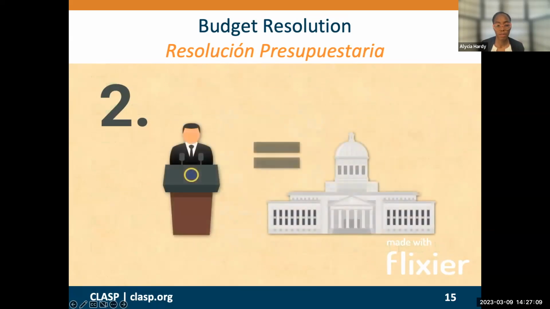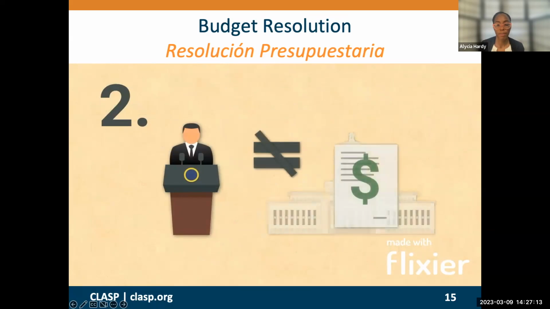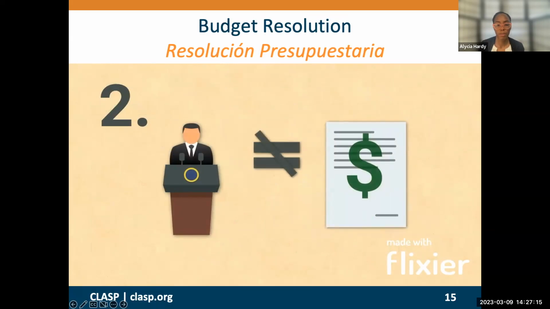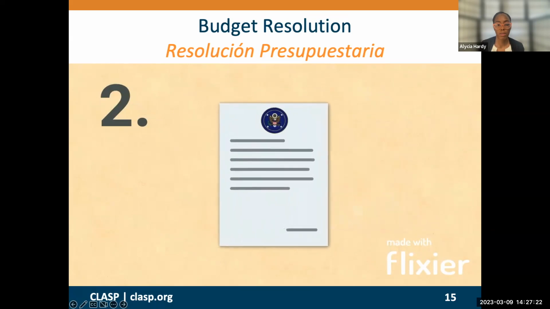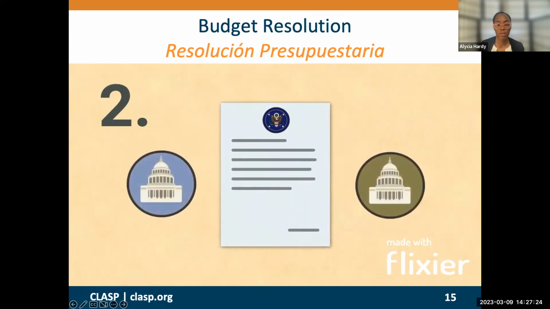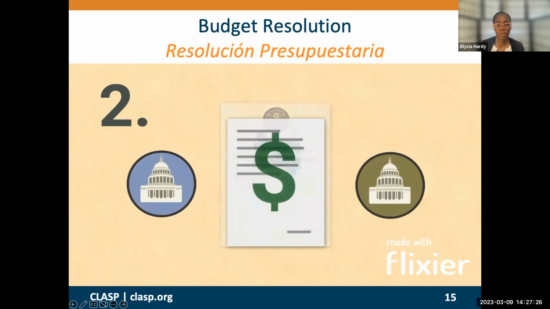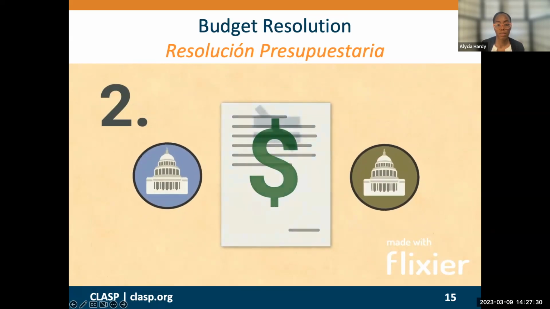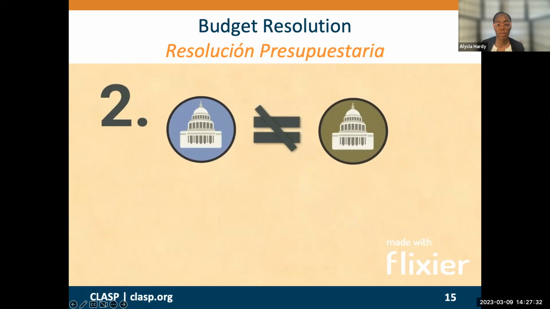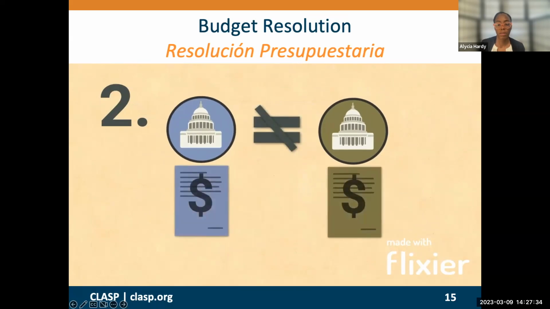Sometimes the president and Congress disagree on what is important. That means that the budget resolutions from Congress can end up looking very different from the president's budget request. While the president's budget is an important starting point, it is up to the House and Senate to make final decisions about what important things will be included in the federal budget. If the House and the Senate disagree on what is important, they will write different budget resolutions.